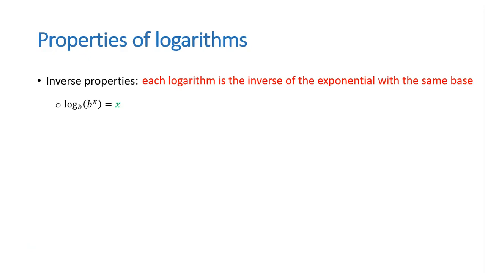So this is an exponential plugged into a logarithm. If instead we have a logarithm plugged into an exponential, so now the exponential base comes first, and the logarithm is part of the exponent. So it's an exponent of log base b. It doesn't matter which order we plug them in. As long as the bases are the same, there's an exponential base b and a logarithm base b, they still cancel out. So this also leaves us with just an x. So those are our inverse rules. In other words, a logarithm with the same base as an exponential, they always cancel each other out.